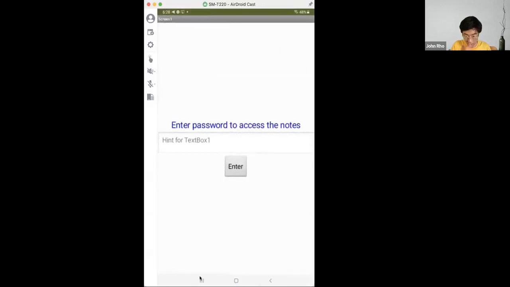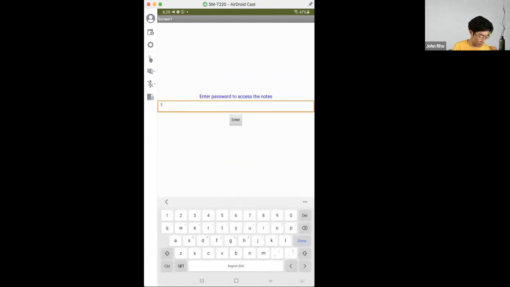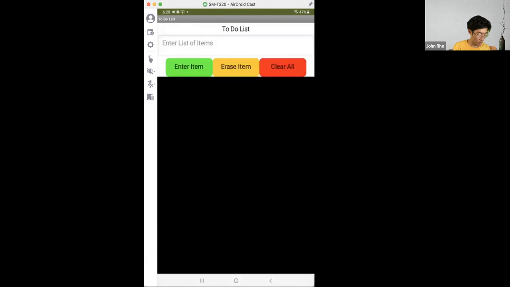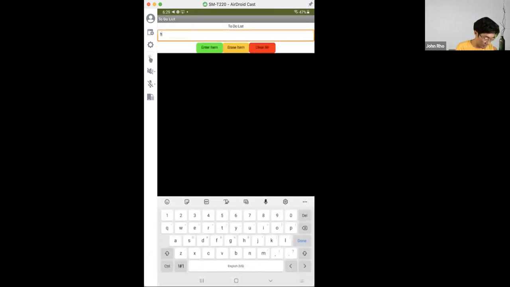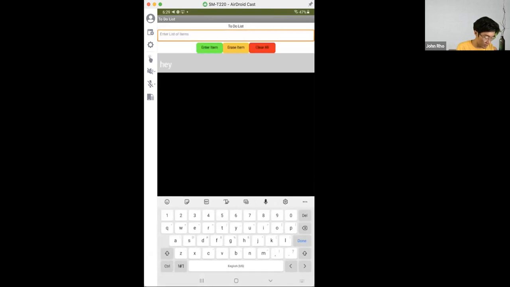To reiterate what we just did, we have to create the companion when screen one is selected so that it'll default show screen one as our screen, because we didn't route it so that screen two would show from screen one. In this case, we define the password as 1234. That allows us to access. And from here, we could say, enter an item, click this, erase an item. So the remove item says it can't accept the argument.